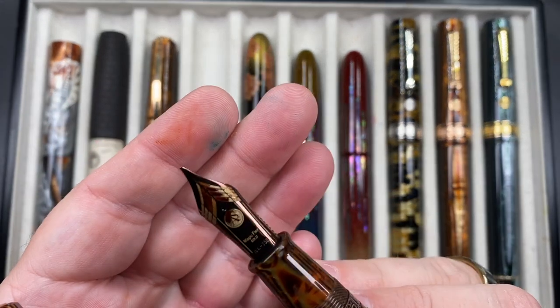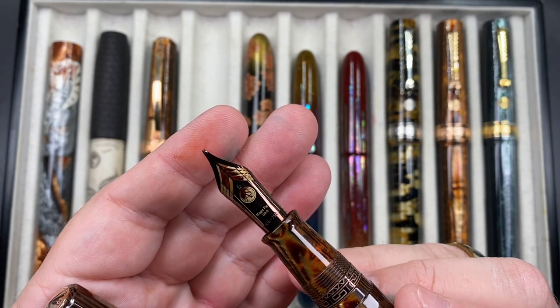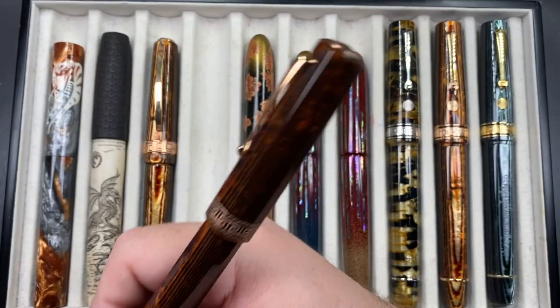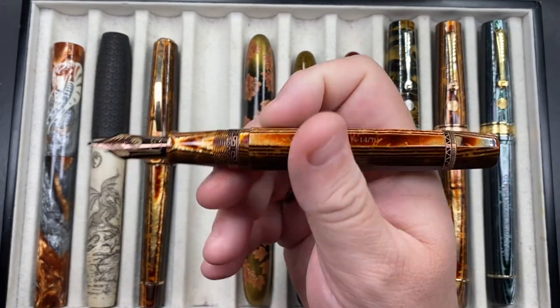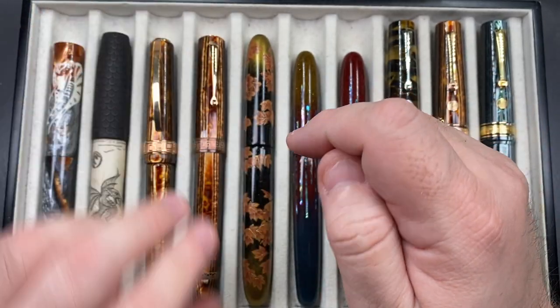I still love this pen. It's a number eight size nib — a Bologna-style magic flex nib — 18 karat gold. They only come in one nib width, which is medium. You can post the cap if you want to. Only 70 of these were made — and I do think all 70 were actually made of these, unlike the Visconti where only about half the allotment was completed.